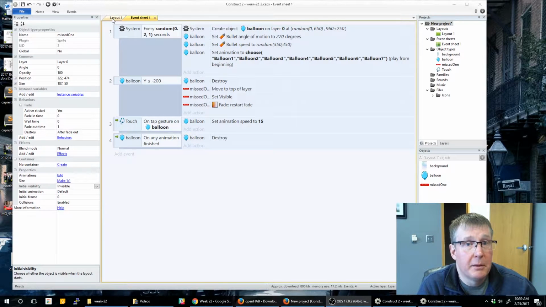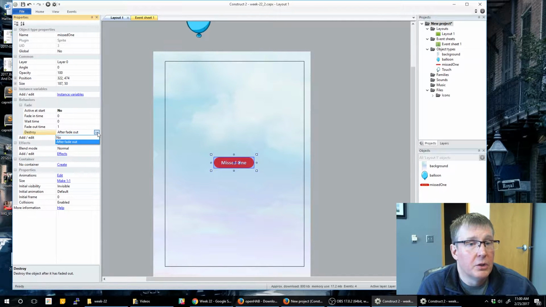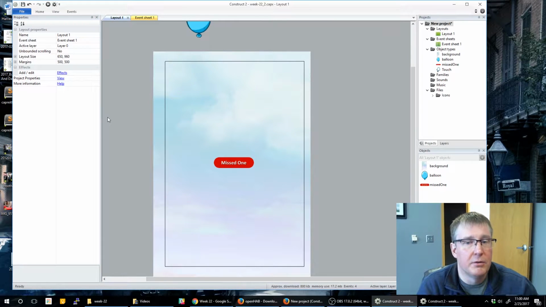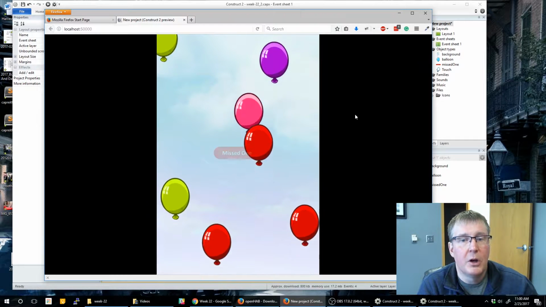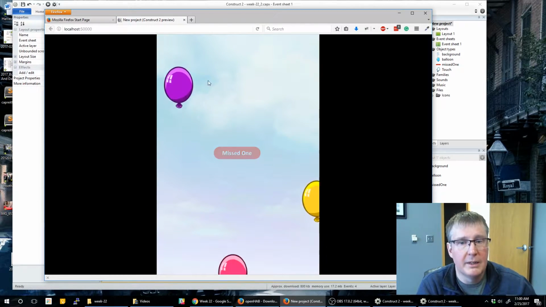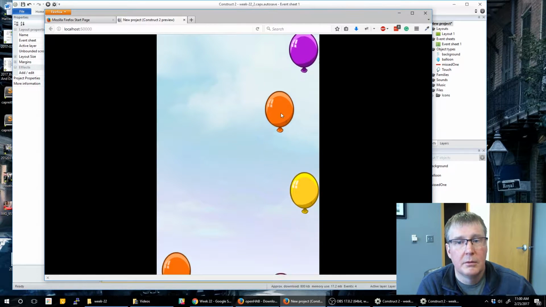And then one more change we need to make before we test this is right here on the fade behavior. We need to make sure it does not get activated on start. And then the other thing that we want to do is we want to set this to destroy after fade out to no, because we're going to reuse this over and over again. So if multiple balloons go off, we want to be able to restart that fade. Otherwise, the object gets destroyed. So let's go ahead and test that. So there you go. So each time a balloon gets up and goes off the screen, it says missed one. And if we pop one, if I'm fast enough, those ones won't trigger it, which I'm not very fast.